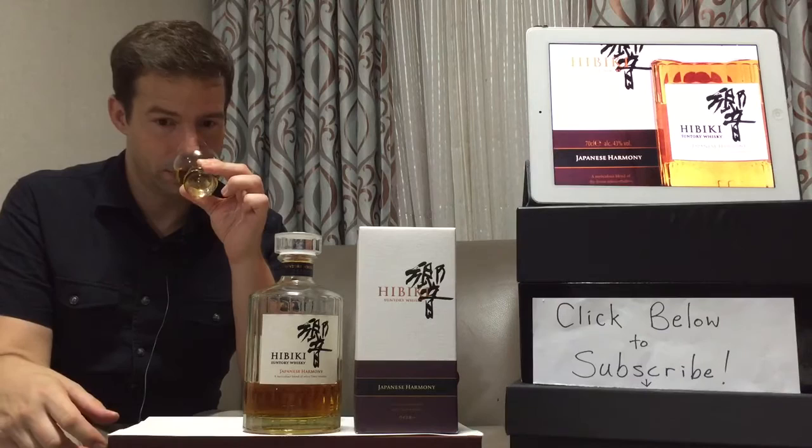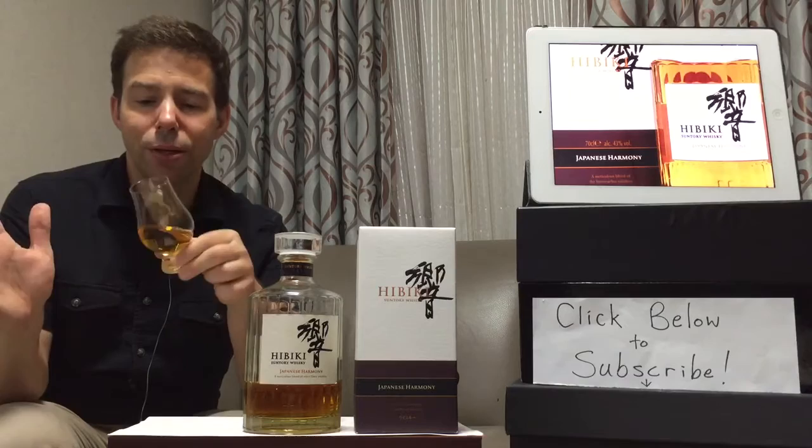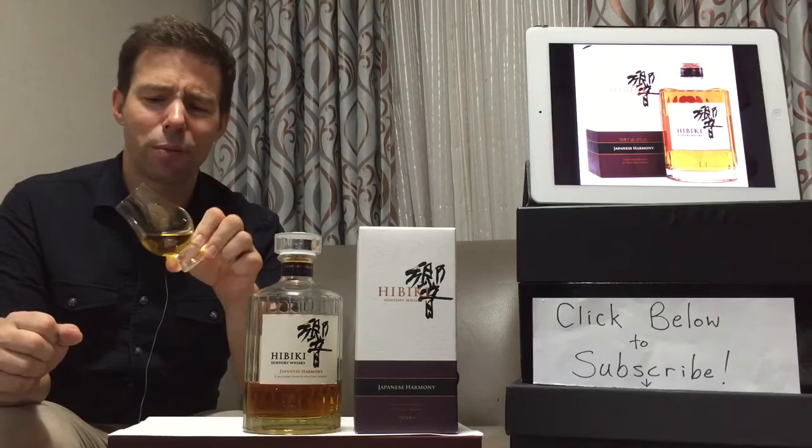Now, this would be Japanese peat, a bit different, I do believe. I hope they don't import from Scotland. That would be rather strange. Anyway, fruit and peat.